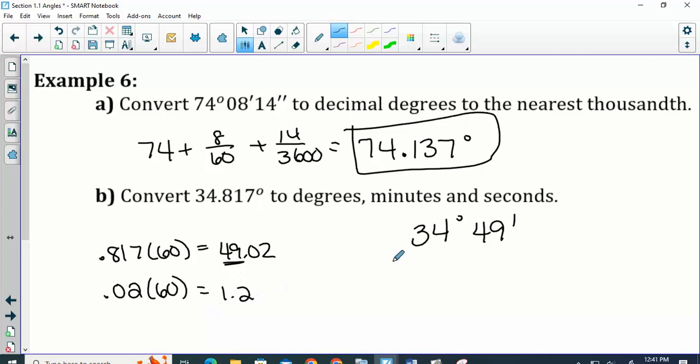And this one you do round as needed, so it would just be 1 second, or you could say 0.1 seconds. Did everybody get that? Looks like we did pretty well. Okay, then we have a few more terminology pieces to hit.